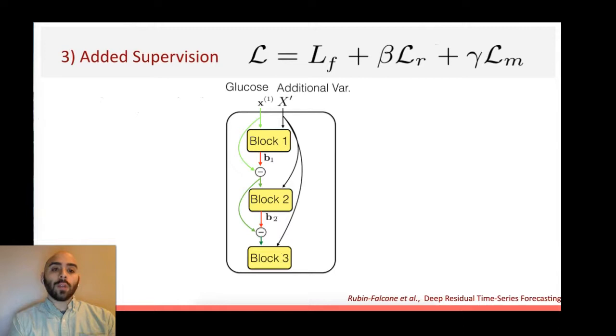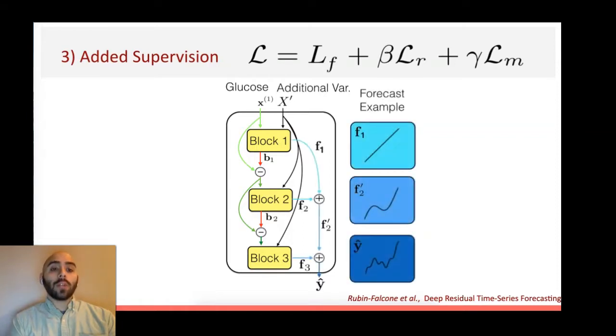Our architecture has multiple opportunities for supervision, which we could take advantage of to ensure that the architecture is performing as we would expect. A standard model's loss is only a measure of the error of the prediction. We add loss terms to supervise the model. One desired characteristic of our model is that each block's forecast contributes towards a correct prediction, which we enforce by adding additional loss terms for the error between the actual data to be predicted and a running sum of the predictions at each block, rather than only including the final predictions.